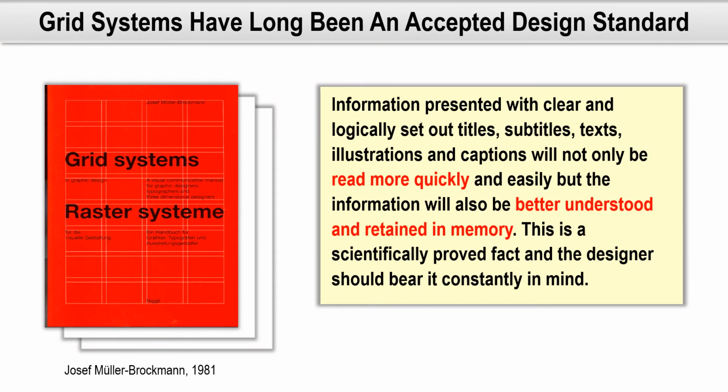There is nothing new or groundbreaking about using grid systems. Grid systems have long been a standard researched and taught to artists, designers, photographers, and those specializing in user interface. This landmark text by Mueller-Brockman helps define the grid system used to enable audiences to read more quickly and better understand and retain information.